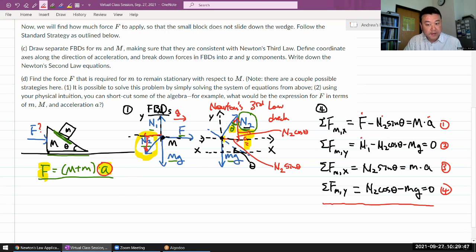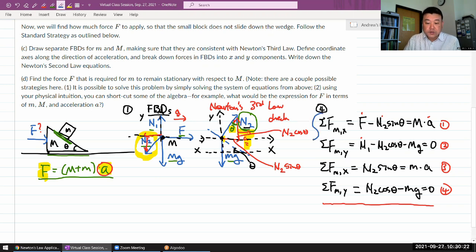N1, I don't know that either. Don't automatically say n1 equals mg because that isn't even right. And even if it's right, you would have an equation that illustrates that, so you still count it as an unknown. I think I counted all the unknowns. All the other symbols are already counted. So I do have four unknowns, which means I have four equations, four unknowns, so it ought to be solvable. And the biggest challenge at this point is going through the algebra.